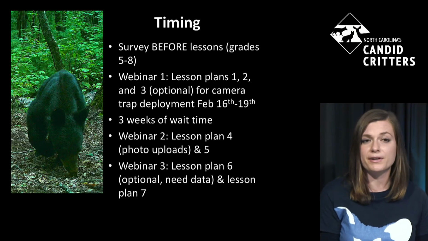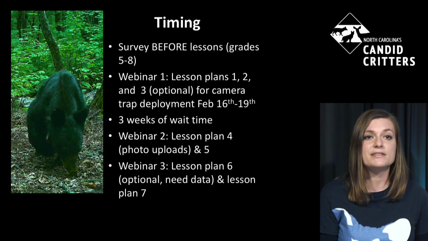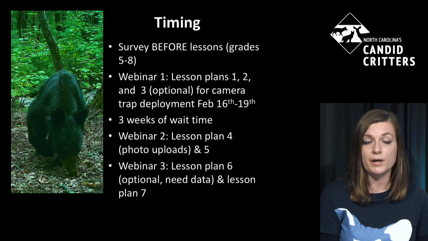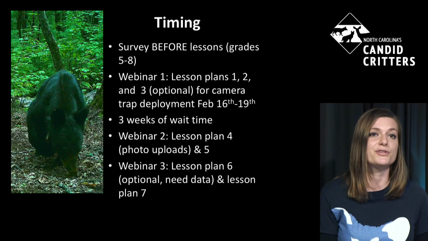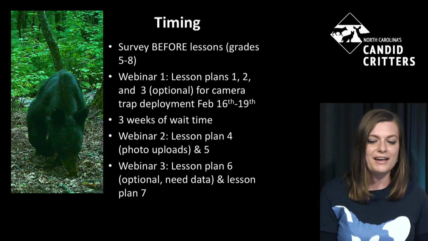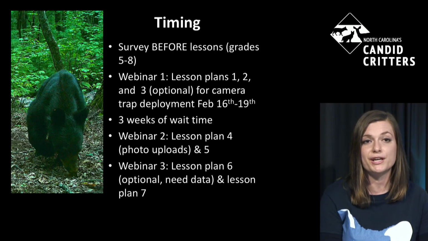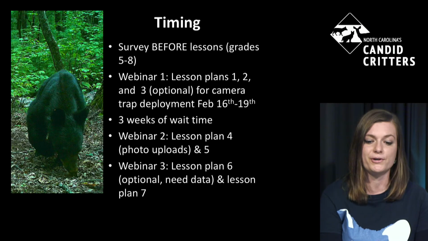In our first webinar, we went over lesson plans 1, 2, and 3, and we did this for a camera trap deployment in February. We waited 3 weeks, and some of you have already uploaded your photos. So if you haven't uploaded your photos, go ahead and do so as soon as you get the photos back. And that covers lesson plan 4. And lesson plan 5 is about the food chains and food webs that come from the photos.